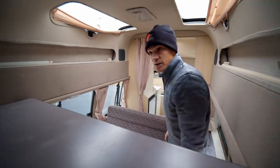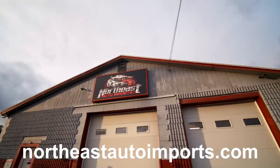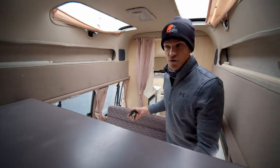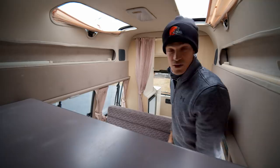Now it's time to get to work — I need to get some measurements of the interior so I can figure out different layout ideas. It is going to take a couple of weeks. A big reason we're going through an importer is because they're going to go through everything mechanically, clean up the exterior, handle any rust issues with a bodywork guy. I'm going to have to drive this thing almost 2,000 miles basically the day after I buy it, so I want to make sure it's ready. In the meantime I want dimensions so I can start brainstorming the camper conversion layout.